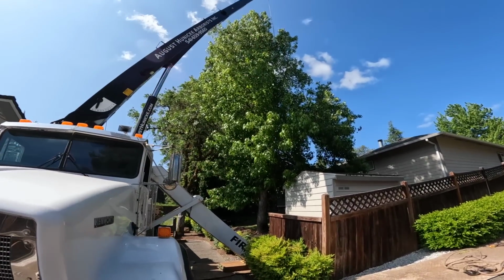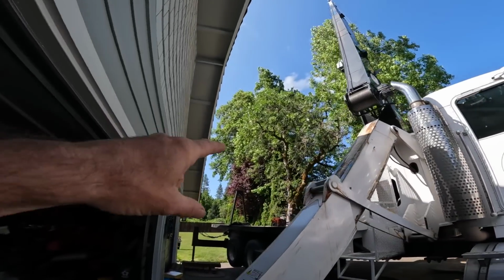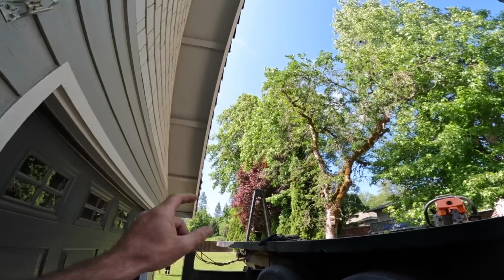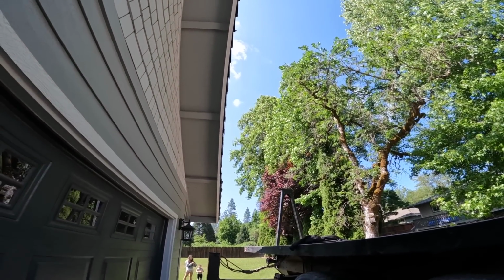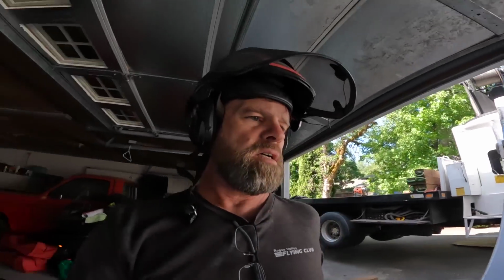Then this liquid amber comes out because they super duper mega hate it. There's another liquid amber back in there that will pluck out that they super duper hate. Then there's a tulip tree, that bigger one back there. And it's that tree back there that I think I'll try the Milwaukee battery saw on. Might try a couple of crane picks with that, with Damien on the crane, just for fun, just to see what it's like. And then after that, I'll tell you that later. The thing here we should be able to do in one pick.